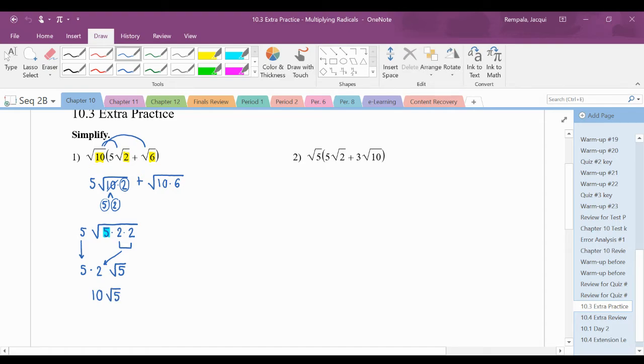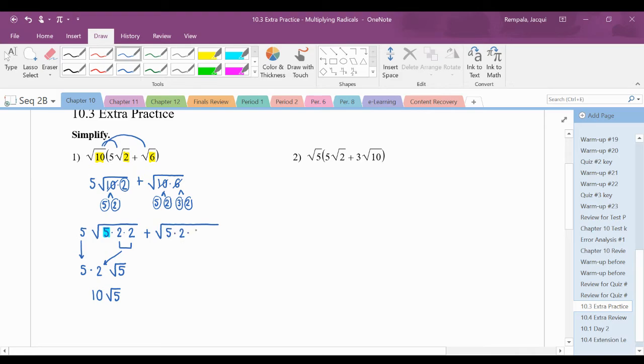I still now have to do that to the second radical. So I didn't multiply the 10 and the 6 together. I can break up 10 into 5 times 2. Neither one of those can get broken up any further. 6, I can break that up into 3 times 2. So notice that I'll bring down that addition sign. I'm only going to put those prime numbers back underneath. So the 10 and the 6 we don't need because we broke that up. We have 5 times 2.